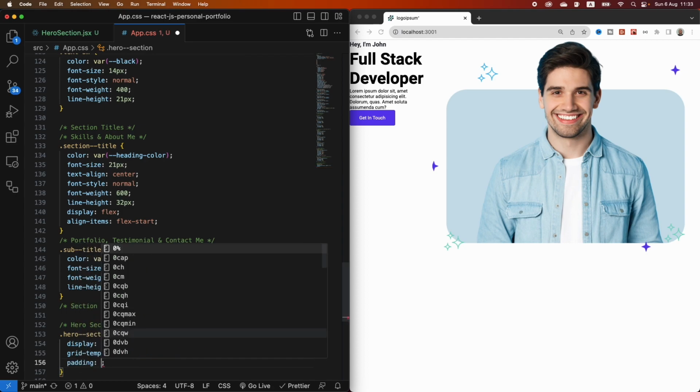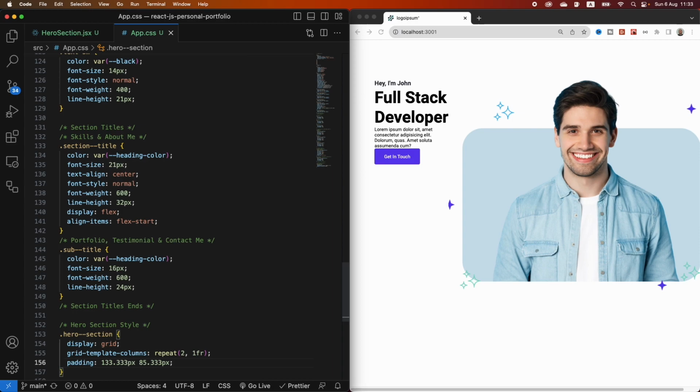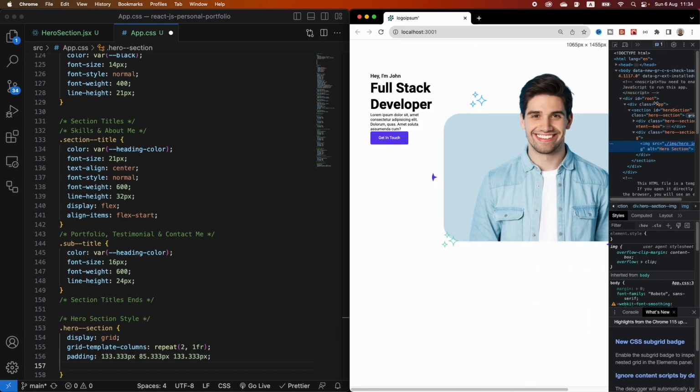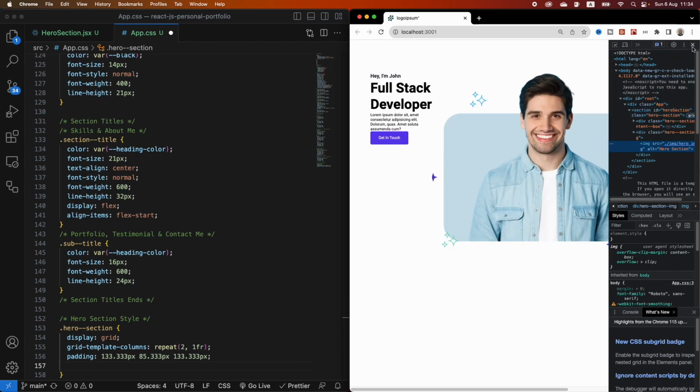We're going to give them a padding of 133.333 pixels and 85.333 pixels, as well as 133.333 pixels, like so. So that is starting to look like our page on the desktop, at least, like so. We see our hero section there.